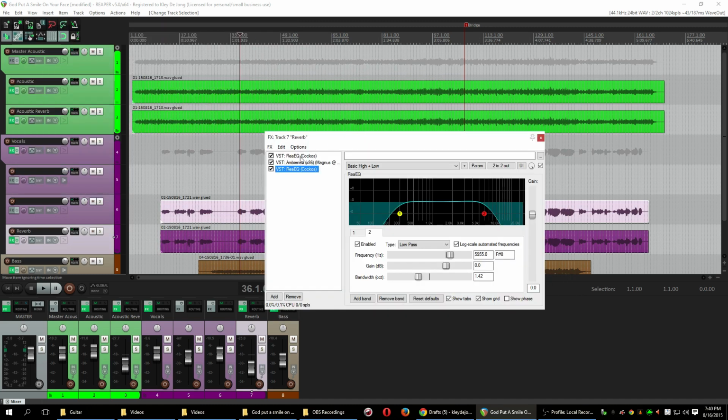First and foremost, I actually like to use EQ on my reverb both on the way in and on the way out, and it tends to be doing quite a bit of high and low pass on both sides. So you can see I have both a high pass and a low pass. On the way in, the first thing it's seeing is it's cutting away everything below 188 and everything above about 6,000. And then on the way out after the reverb, we have another cut at about 6,000 and about 300.